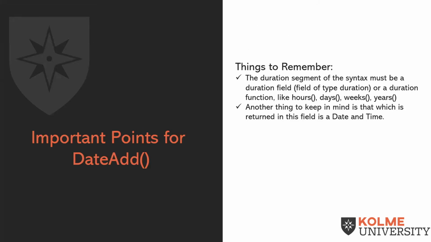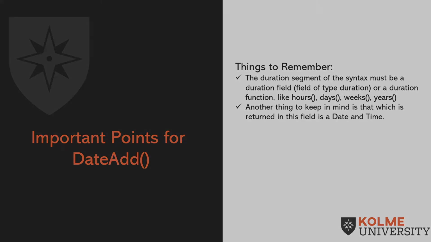Exactly. So a couple things to remember about this function is that the duration segment of the syntax is a duration field or field of type duration, or as we mentioned, a function of type duration, such as hours, days, weeks, and years. Another thing to keep in mind is that that which is returned is also a date time field. And let me show you what I mean by that.